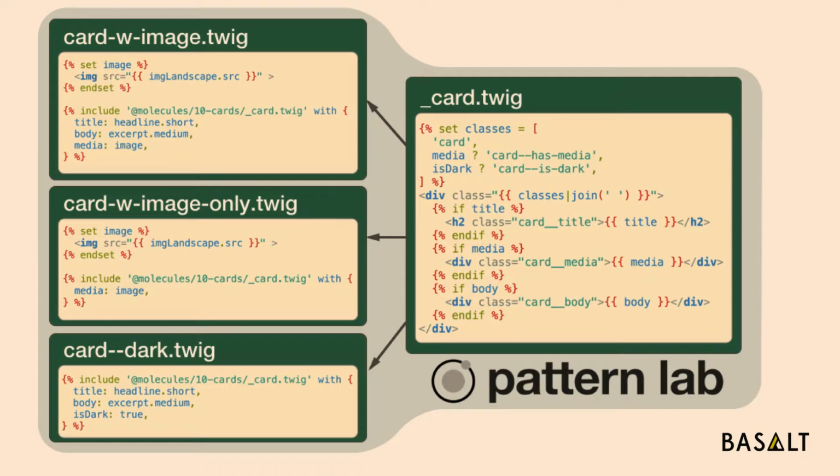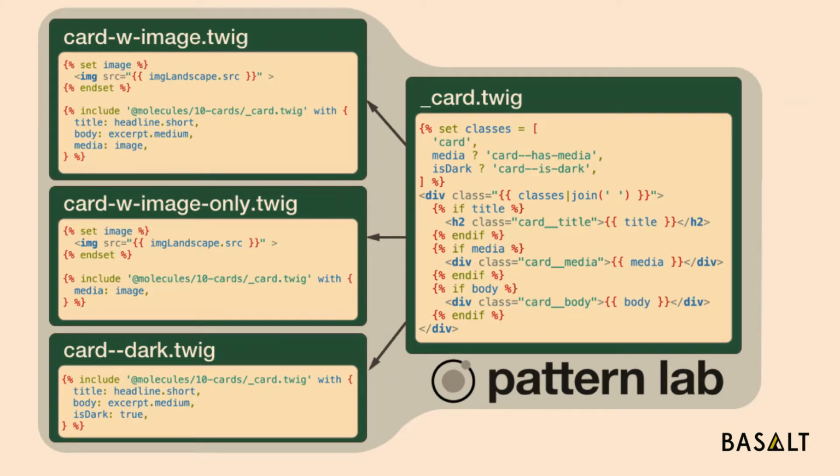So Pattern Lab has the ability to have button.twig and then button.json right next to it, and then just pass in these different hunks of data, JSON or YAML. There's a couple of tricks with some tilde to be able to throw variations, but what we kind of like is actually just more Twig files where you include your first one and pass it on in.